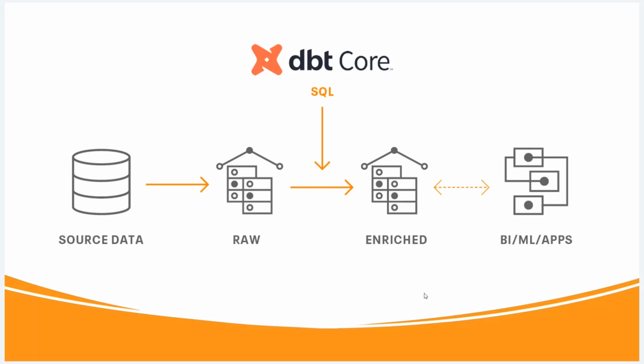Okay, this is how DBT will work. For example, this is DBT Core. As I told, DBT is a cloud-based ELT tool. In ELT, we need the source data. This is the source data we have, like Snowflake or Redshift, app analytics, or any kind of source. We get all the information.